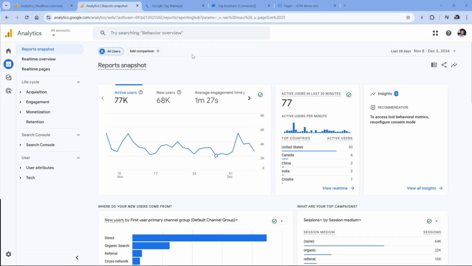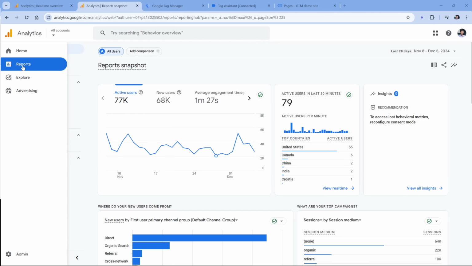Now let's look at the reports. Since you have installed Google Analytics very recently, the data will not be there yet. It usually takes at least 24 hours, but usually even 48 hours for the data to be properly displayed in the reports. So instead, we will look at the reports in the demo account so that you can get a better idea of certain reports. First, we will look at the Reports section right here. Later, we will look at Explore.